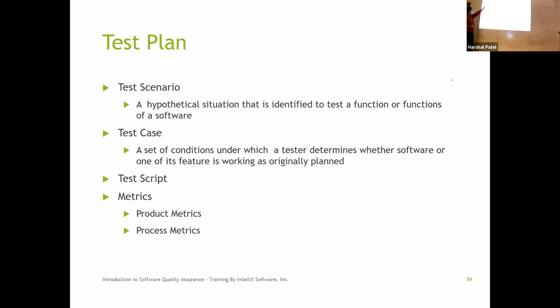So the test plan talks about all this information at a high level. It also talks about the metrics. There are two different types of metrics: one is product metrics and the other is process metrics. Think about it: any time you're performing some sort of work, you look into two different aspects of that work performance. One is how good the work is from a quality point of view, and the second is how effective the work is, which is a process point of view.